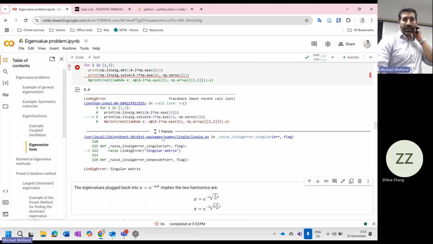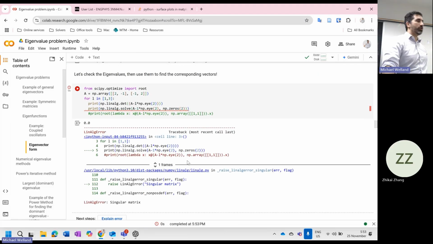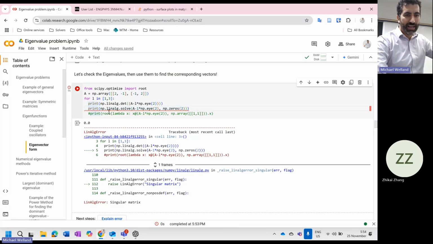We can try and find our eigenfunctions. And of course, we have a problem. Do you know what the problem is? Anybody? Kind of obvious when you think about it. We just found the eigenvalues as the system which makes A degenerate. And then we asked it to solve. So of course it can't solve because we just made a singular system. Why would it be able to solve? Yeah. So instead of trying to solve, we throw in our good old root finder.